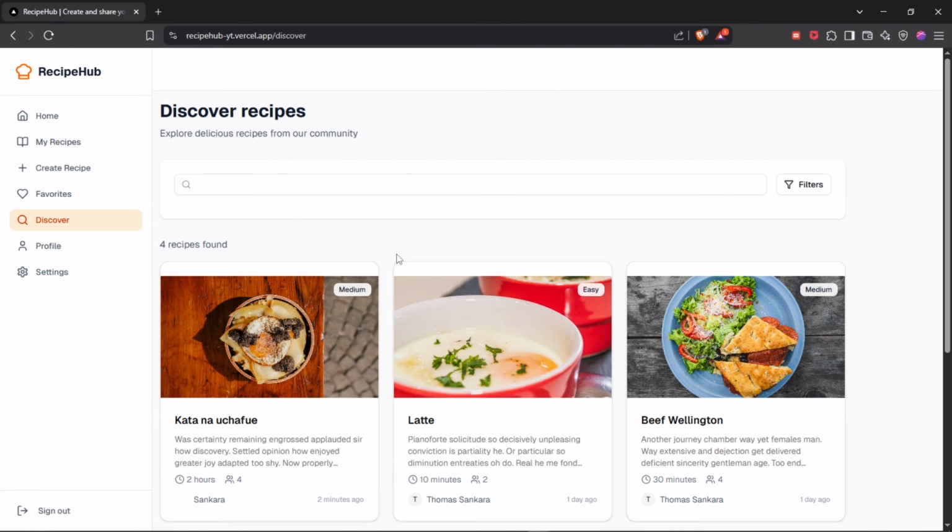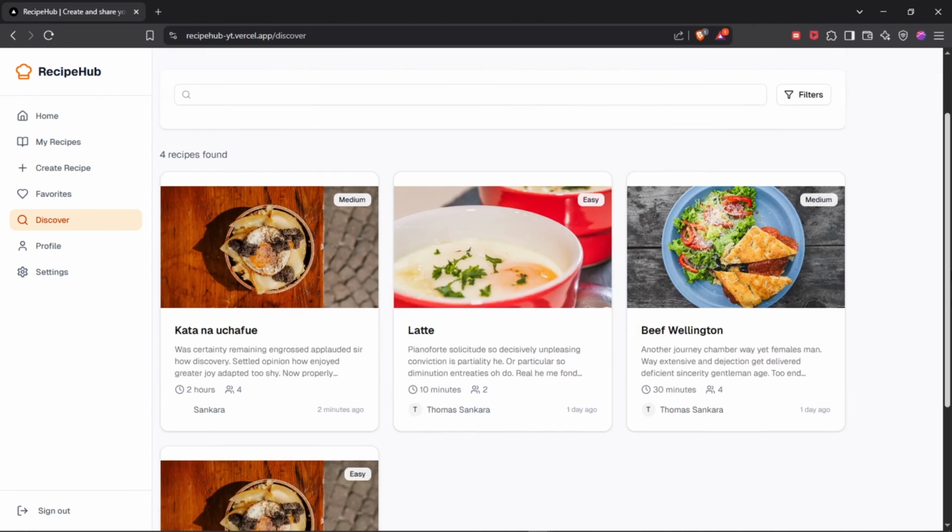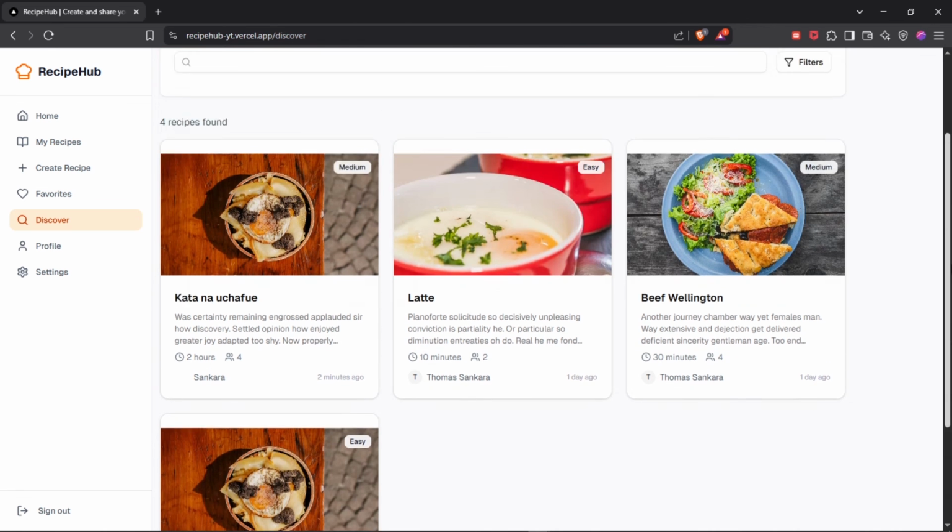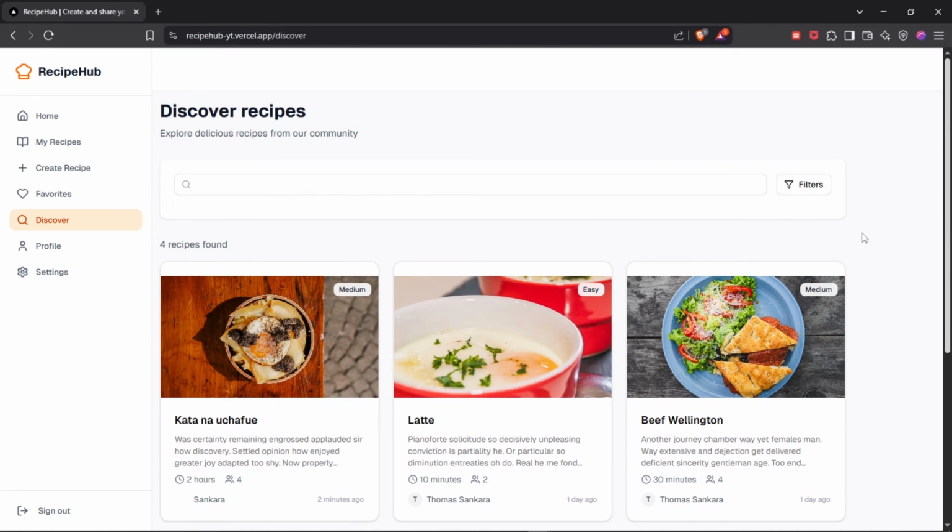So that is the demo of the application that we're going to be building, and this is going to be a very long project, and we're going to be writing a lot of code. So I hope you're ready for that. Now, something else that I forgot to mention is that because we are writing a lot of code, I do make some mistakes in the video, but later on I am able to catch them. So whenever you see that I've made a mistake, just correct it immediately, because chances are that later in the video I'm also going to correct it.